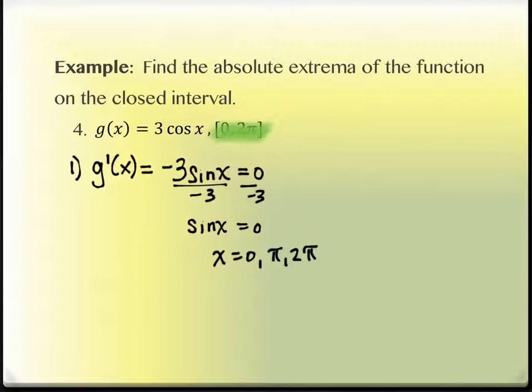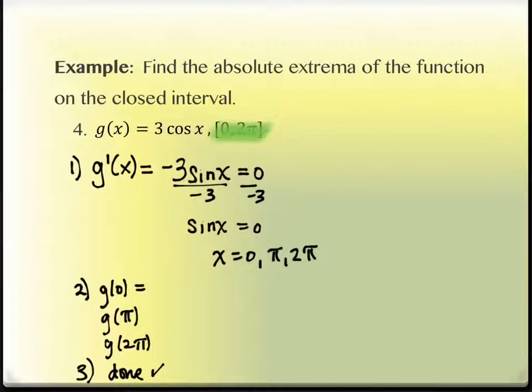Which is interesting because it's actually happening on the endpoints of this one. That didn't happen on either of the other examples that we did. But it can happen that the interval's endpoints actually coincide with critical numbers. The reason that's helpful is because when I do step 2 to test these points, I will test g of 0, g of pi, and g of 2 pi. But on step 3, there's nothing new to test. Step 3 is already done once I've done step 2 because the endpoints are already done. So grab your original function, 3 cosine x, and we're going to plug in 0, pi, and 2 pi.